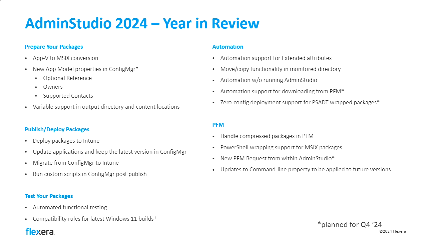The next item is support or increasing talks to our commitment about PowerShell AMP deploy kit. We want to ensure that the PowerShell wrapped packages are supported in all configurations. Another configuration that I think we missed is the zero config deployment. We now have support for the zero config deployment, where the PowerShell wrapped packages will be auto-populated with the app model properties. So this is one more important functionality that is coming in for Q4 24.